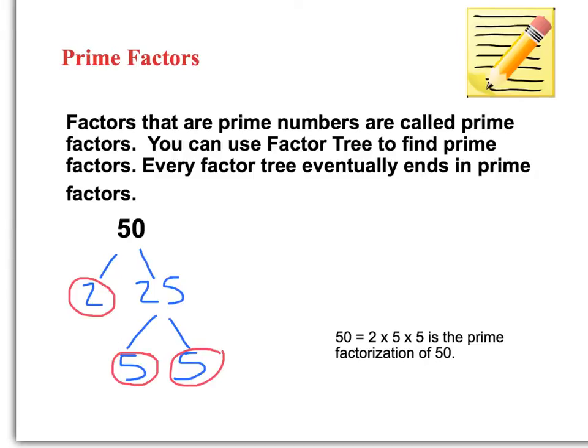Now the way that we write this for our answer is that we write therefore. So you know this symbol, it actually means therefore, 50 equals 2 times, and when we're writing this, if we've got more than one number that's the same, then we can use powers. So we learnt about powers before, so we use the powers to represent it. Instead of having to write the number twice, we just write 5 to the power of 2. So 50 equals 2 times 5 to the power of 2. So please write that example down.